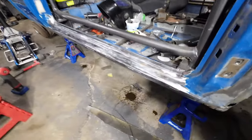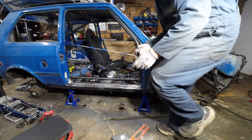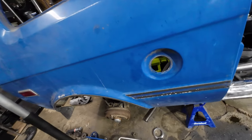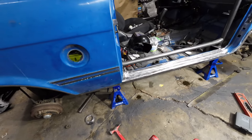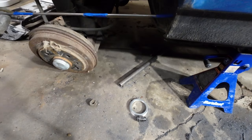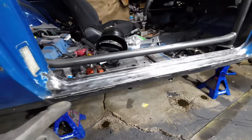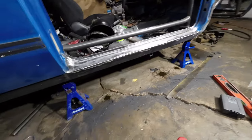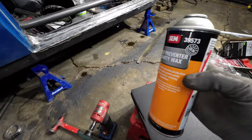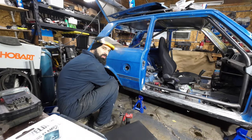As you can see there's stuff already dripping — don't be afraid of that, that means it's working. Now I'm gonna do the same thing from the other side because this hose isn't long enough. I recommend you do this as soon as you're done welding that rocker panel, because rust will start right away. Got a hole right here and I'm gonna push my hose all the way in — the hose usually goes about halfway. There's already wax coming out. You can find this stuff at Amazon, O'Reilly's — a lot of places.